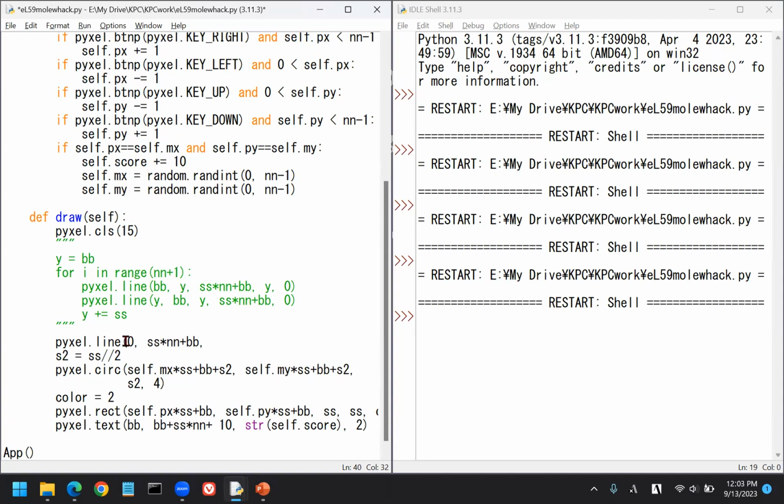That's the x coordinate of the starting point, y coordinate of the starting point. Next is the x coordinate of the ending point, which is SS times NN plus BB times 2. And y is the same as this.